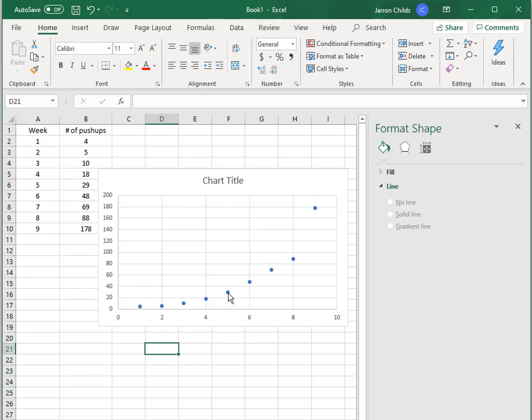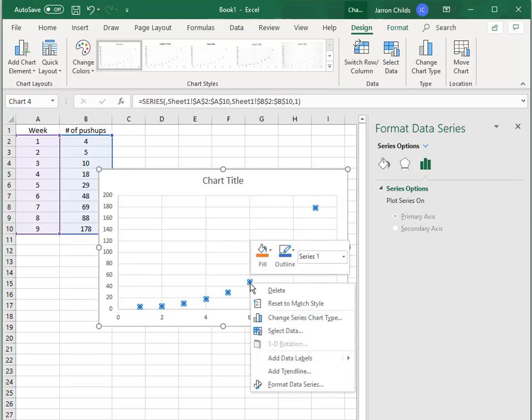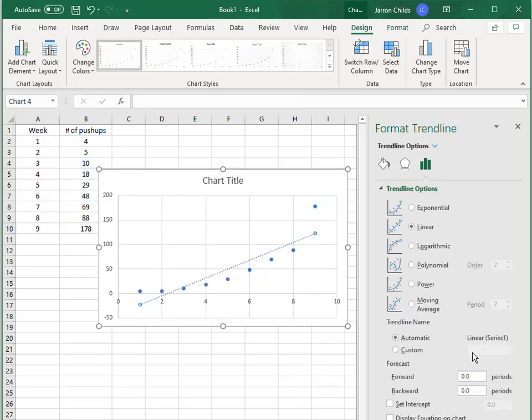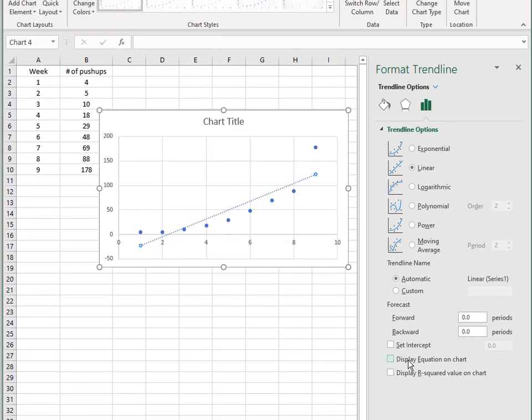So we are going to highlight the data. So I'm going to left click on it, and you'll notice all of the data points are now highlighted. And here's the key. And there's probably other ways of doing this, but I always do it this way. I then right click while I'm on that data point. I should see add trend line. I get my trend line here to show up. I'm going to slide this up so we can see it. I want to make sure I display equation and display r-squared value.